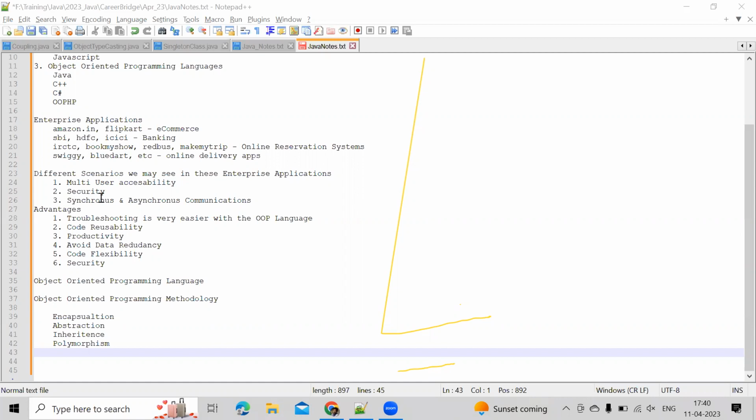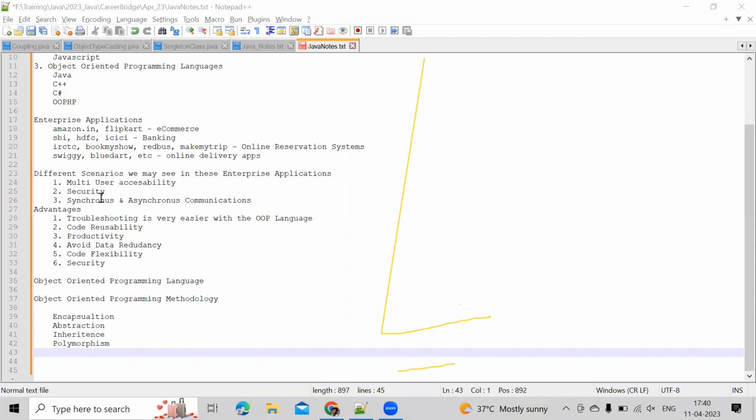So what is synchronous communication? What are synchronous requests? One request initiates the second request. Suppose there is a parent request. The parent request initiates a child one request, and child one initiates a child two request. If the child two request is successful, then child one continues to process. If child one is successful, then the parent request continues to process. If any child request fails, the parent request will also be affected.